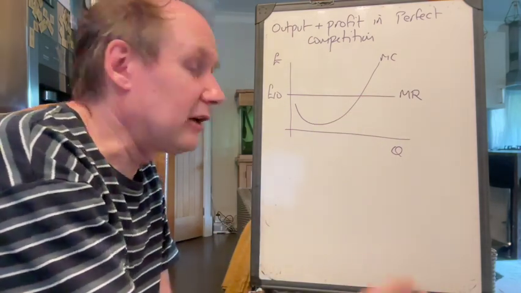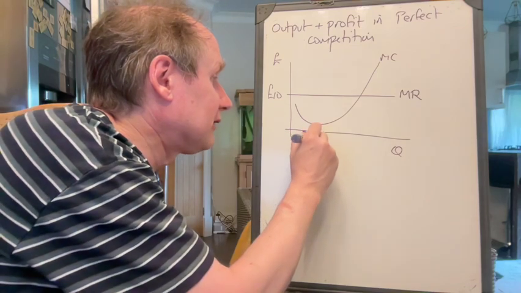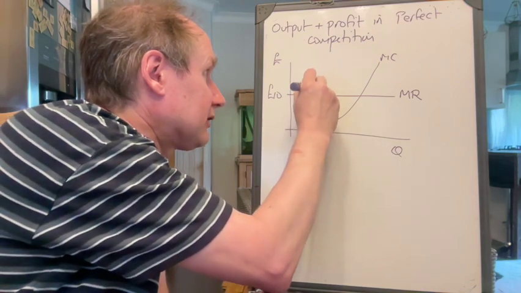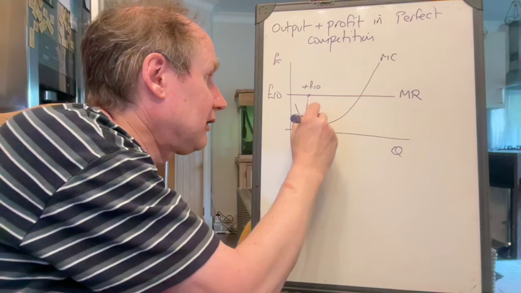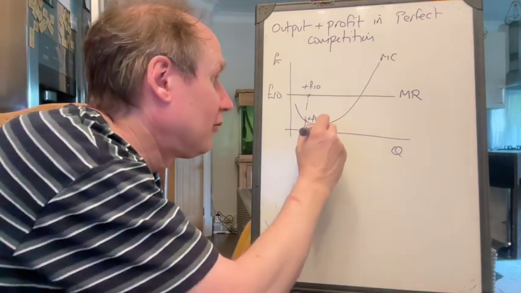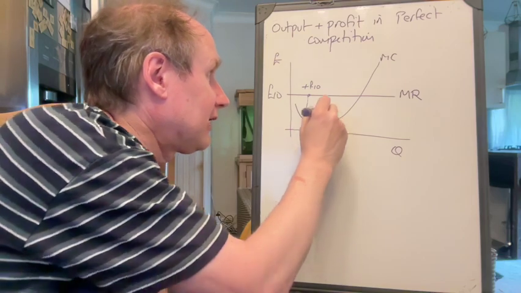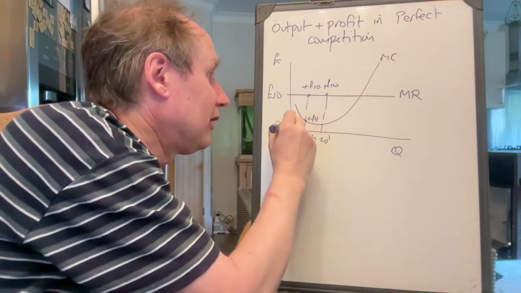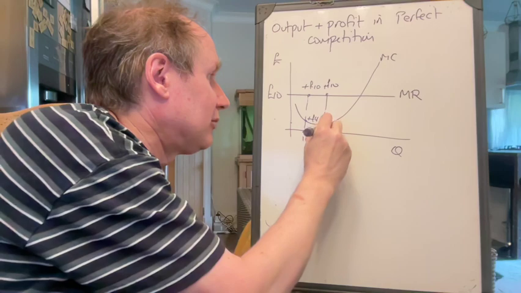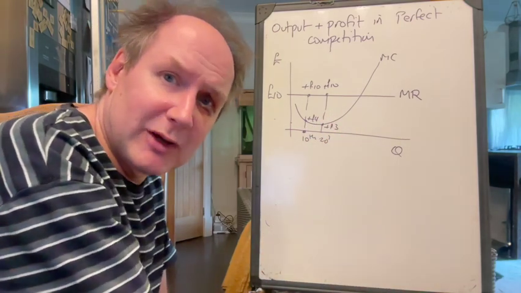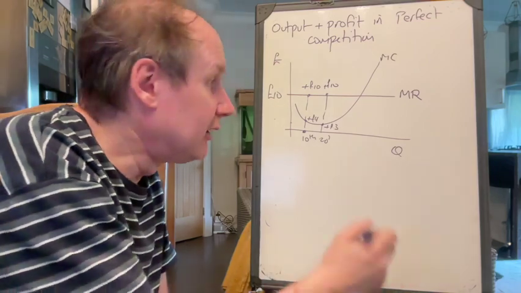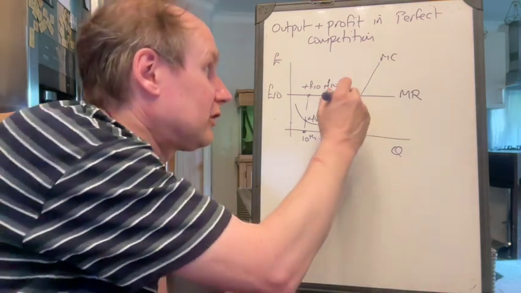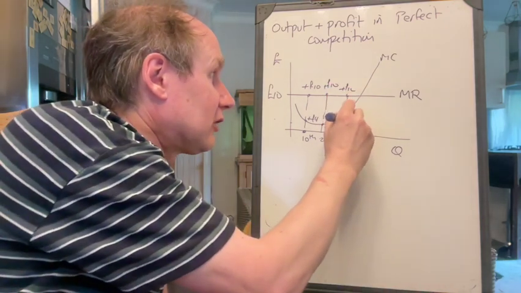So which units does it want to make? Does it want to make the 10th unit? Well, yes, it does, because with the 10th unit it gets plus £10 revenue but only has plus £4 cost. What about the 20th unit? That one's great. That's probably the single most profitable unit. It makes an extra £10 but only costs an extra £3 or something. But we want to make all the profitable units, not just the most profitable one. Just because we make that one doesn't mean we can't then make the 30th unit as well, which generates an extra £10 and costs an extra £6.